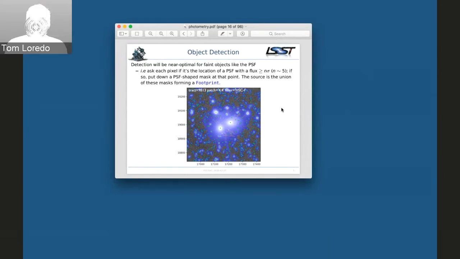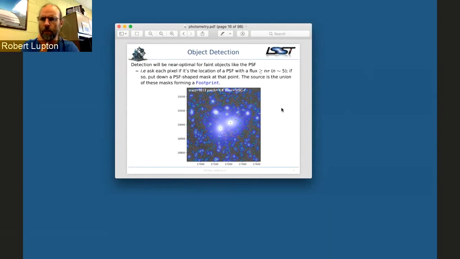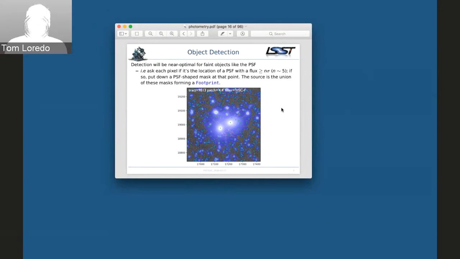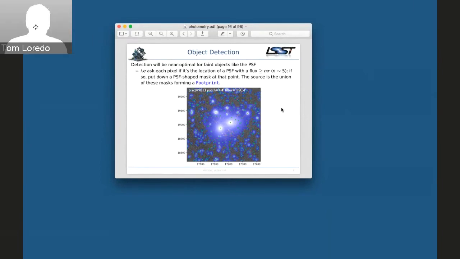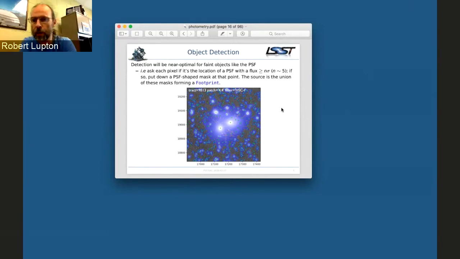Is that all spelled out in one of those documents, or is that just the same as Sloan? It's the Sloan procedure, basically. Well, it's the maximum likelihood estimator for faint sources. Okay. It's probably in LDM-151, and it's quite likely to be in the Bosch et al. paper. There are a lot of algorithmic details in the Bosch et al. paper, actually. I would recommend it as very interesting reading to anybody who's interested in LSST processing, because it really is about the one year old DRP pipeline. We're doing better than that now, but that was the state of the art as of about a year ago, of our art at least. Can I go on? Any other questions?